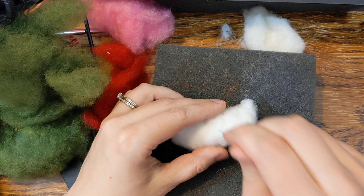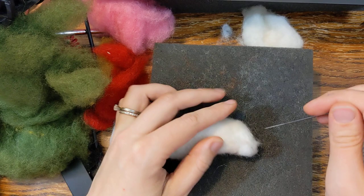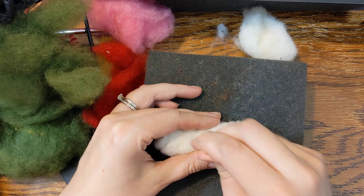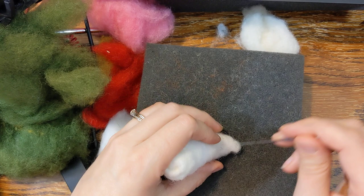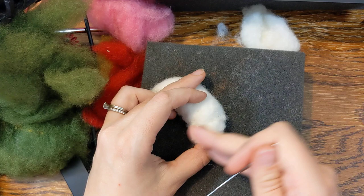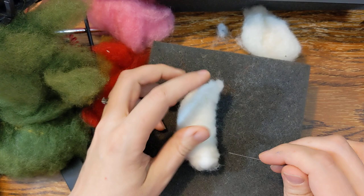You can start to hear the needle going into the wool because it's starting to get more dense. So the piece that I'm working on, I'm righty, so I usually point it towards the right. And I have in my head right now, this is definitely the pointy end. This side, you can still see the curvy pieces. That's okay for now. That is the head side. It does not need to be as defined of an arc as the other side. But again, if it becomes a little bit more pointy, that's okay.